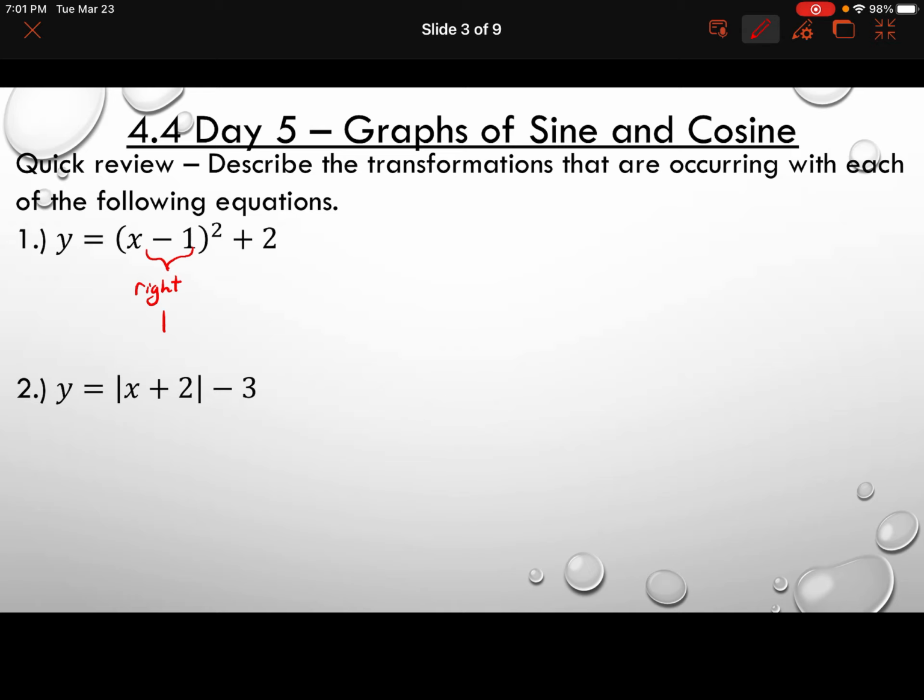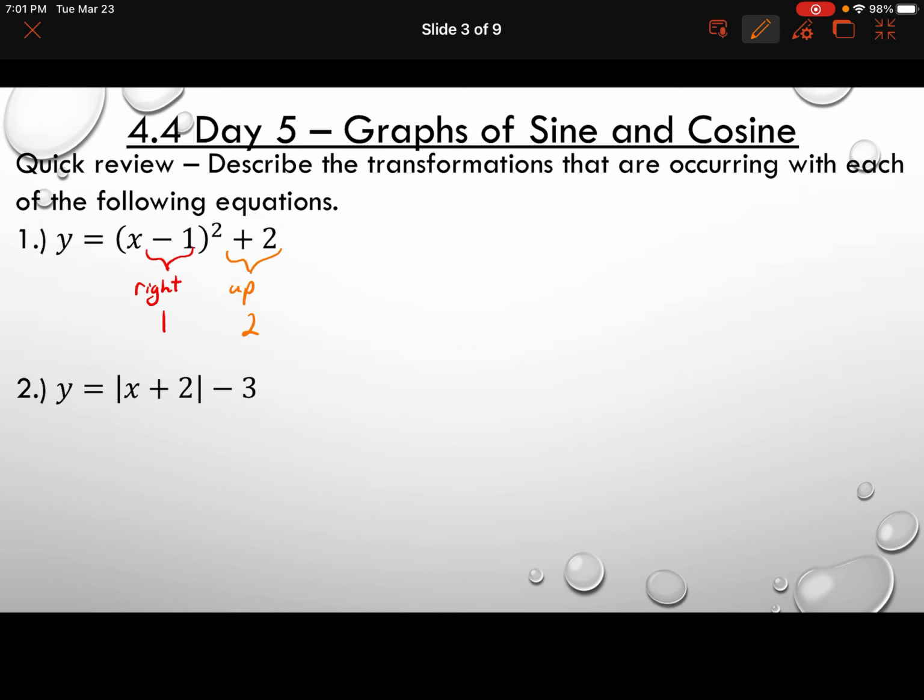If you remember, it's because you actually do the opposite. Even though you're subtracting 1, so you would think you're actually shifting the graph to the left, when you're adding and subtracting to x, you do the opposite. So you're actually shifting to the right 1. And then when you're adding to the entire equation, so you're not just adding or subtracting to x, but you're adding or subtracting to the entire equation, such as this plus 2, that's when you're moving up and down. So in this case, you would just be moving up 2 units, all right?